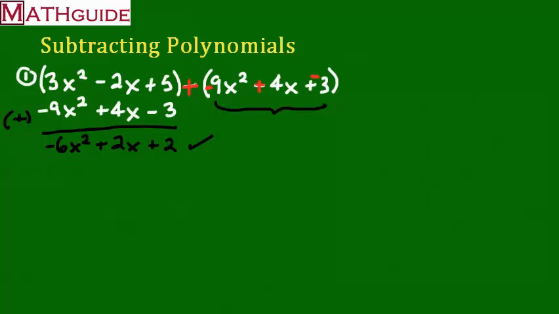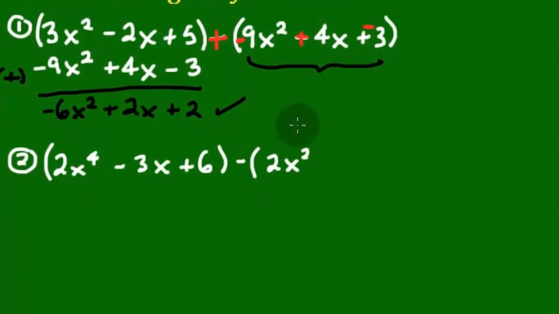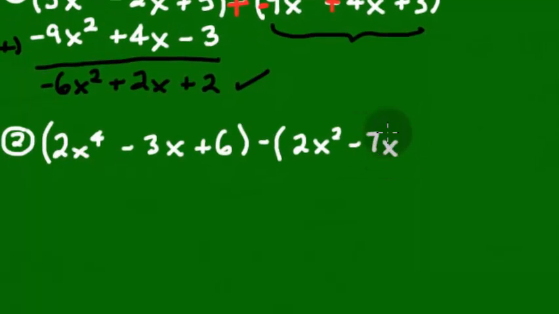Let's go on to our second example. Not much more I could talk about that problem, so let's move on to our second one. So our second problem, and I always like to leave the second one to demonstrate another level of difficulty, is, well, it will become apparent in a moment. So 2 x to the 4th minus 3 x plus 6 is one of our polynomials. So I'm going to put that right away in parentheses. And I'm going to be subtracting this polynomial, which is going to be a 2 x squared minus 7 x plus 1. So we've got these two polynomials.